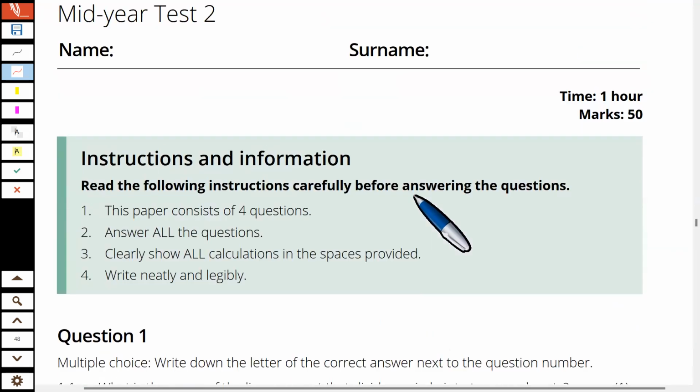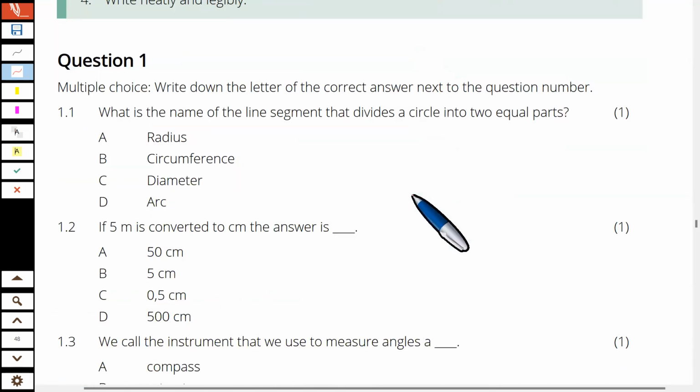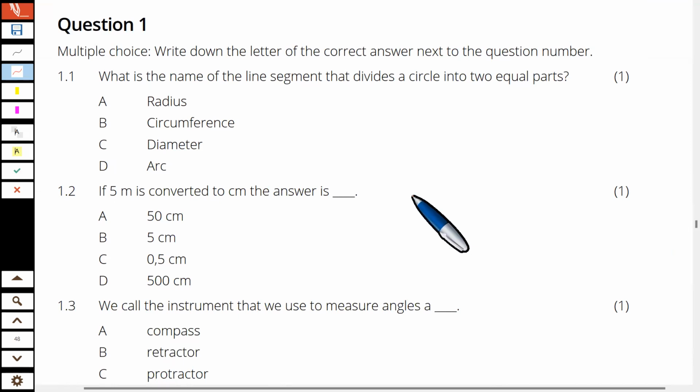Let's do this one. So there are some other problems that we need to do, like this one. So this one is very easy. We're gonna just run through these problems and practice together as we prepare for the final exam and as we learn mathematics together. Okay, first things first. These ones are actually purely multiple choice. Write down the letter of the correct answer next to the question number.